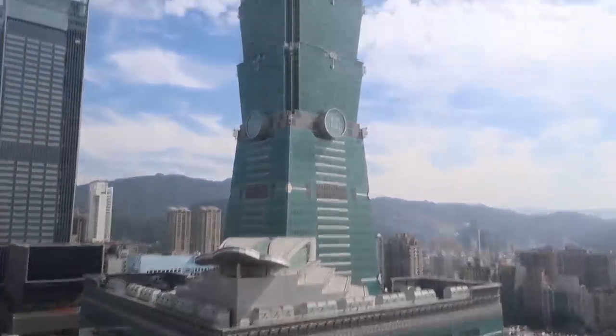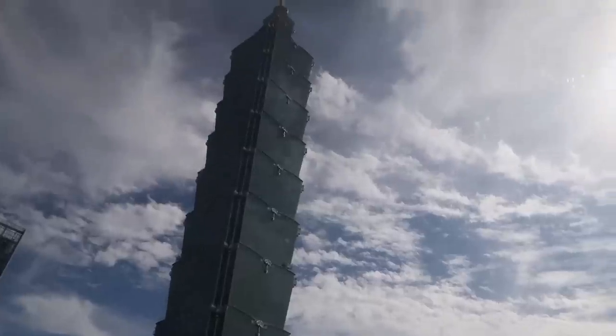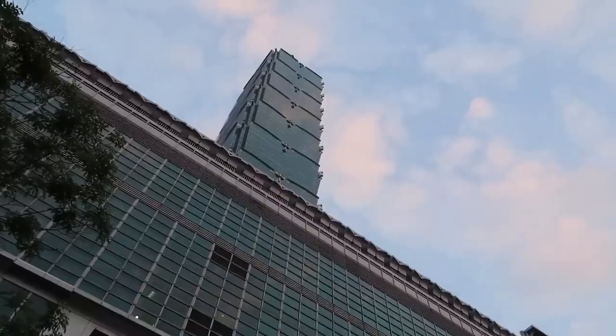This is a little bit of a room tour of our room here at the Grand Hyatt Taipei. First thing I want to show you is the view of Taipei 101. It just shows you how huge the former tallest building in the world is - 101 floors. We're on the 21st floor here and we are a fraction of the way up it, maybe 15% of the way up that building. It really is absolutely huge.